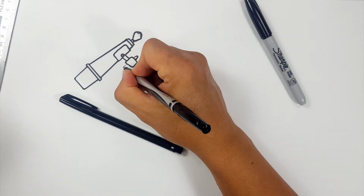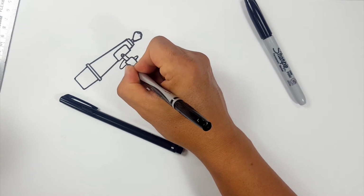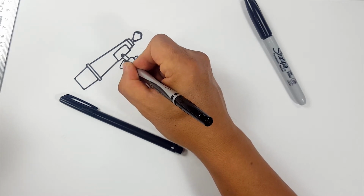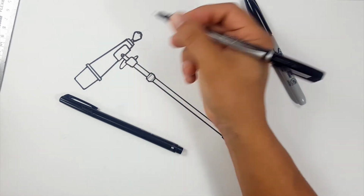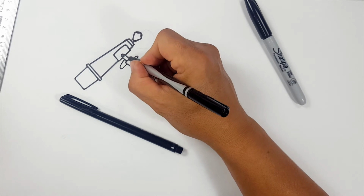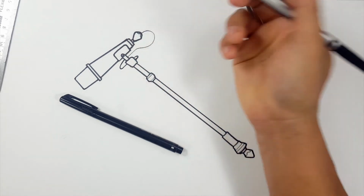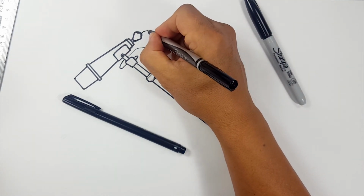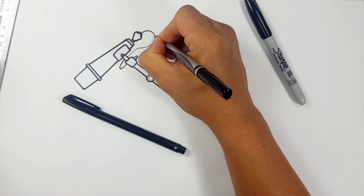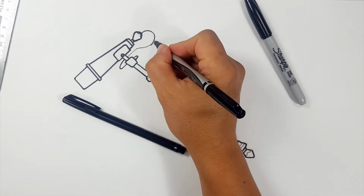Okay? There we go. If I can get it to work. Look at that. It's not even working right. And let's see. I'm going to come back here and do something like this. But look how thin they came out. I might as well have used that one. And this is ridiculous. Come on, Sharpies. Work with me. So I'm going to go back over it and try to thicken it up just a little bit. Look at what I'm doing. I'm making a double line anyway.